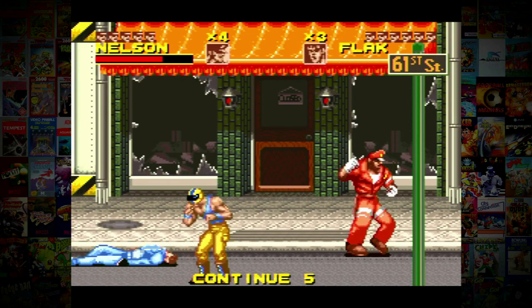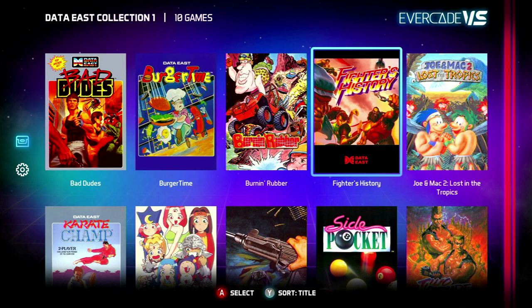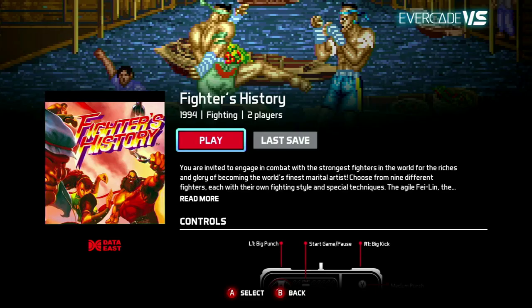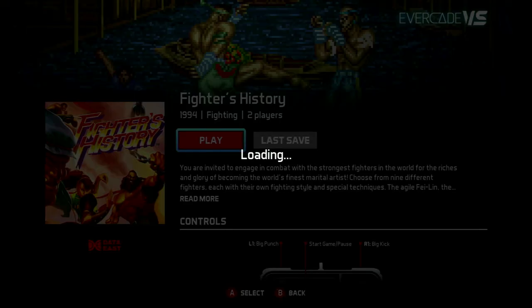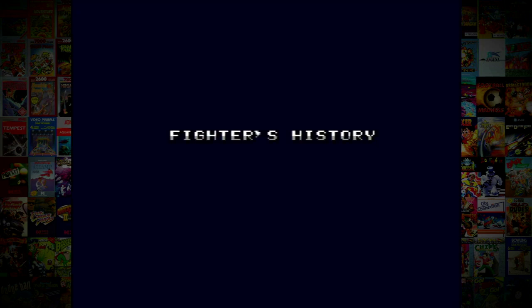Take that! I'm dead. Okay, guys, we're going to play one last game, and it's on the Data East Collection 1. It's Fighters History. One of my favouritest one-on-one fighting games. It's a bit like Street Fighter 2, but better, in my opinion. Okay, we'll see what you think, because I think it's really good. Street Fighter is hard to beat. Yeah. Practice is required.